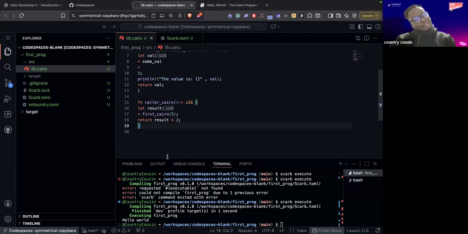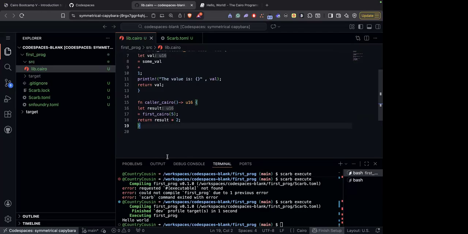Are you sure you are inside the folder you created? Yeah. So I opened VS Code from the folder itself.